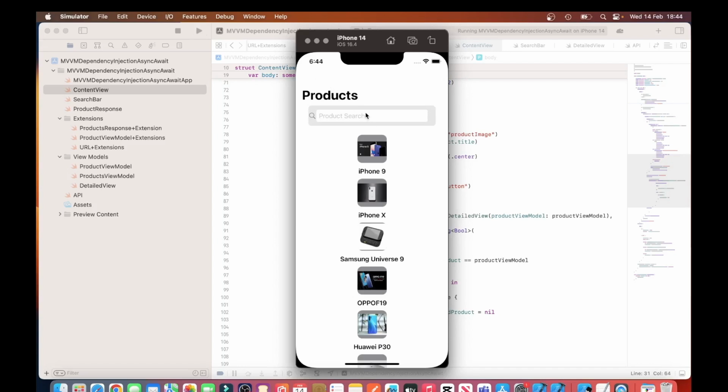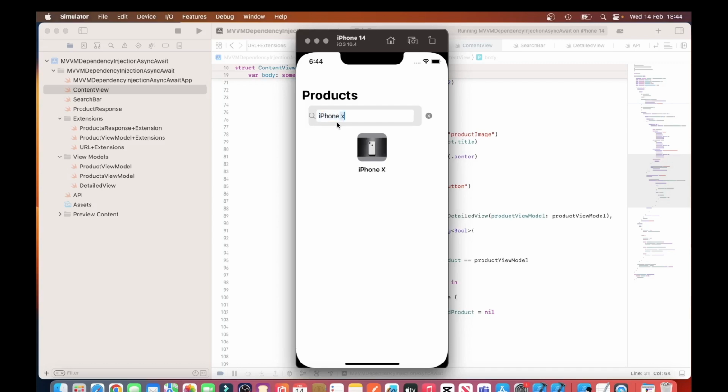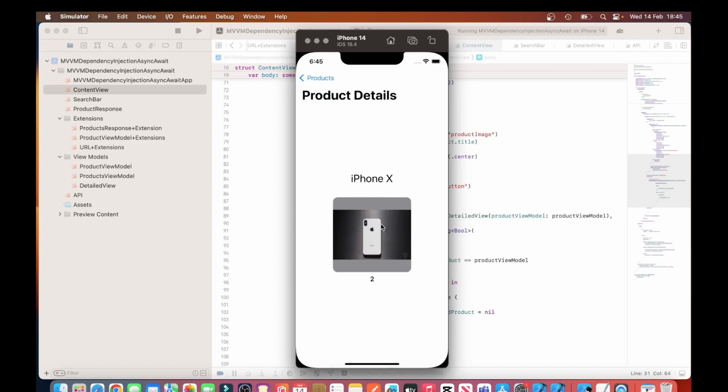Let's see if we can filter. So I'm going to try to filter for iPhone X. Yeah, so it's filtering iPhone, so it's located all the iPhones, but there's only 2 iPhones on there. But I want the iPhone X, so it filters for the iPhone X. Click on the iPhone X row, and then it's displaying the actual product within the detailed view.